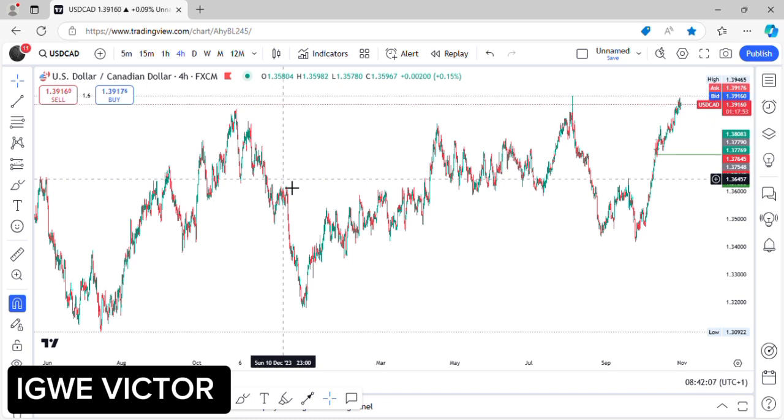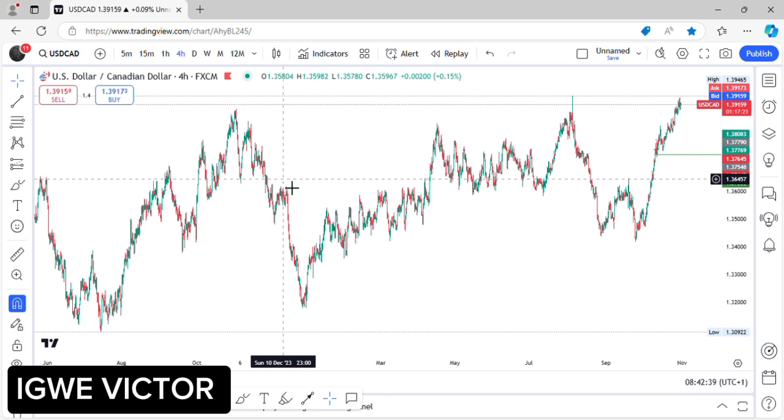In the 15 minutes, 5 minutes, 1 minute time frame, there's too much noise. Drawing a support and resistance zone there is not bad at all, but it's preferable to see a clean support and resistance zone at the higher time frame, because at the 1 minute time frame, because of too much noise, you might be seeing something like a mirage, looking like a support and resistance zone, but it's actually not.